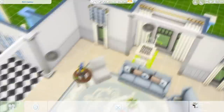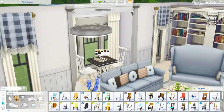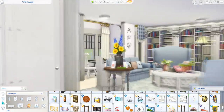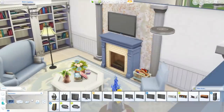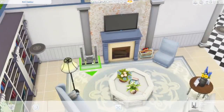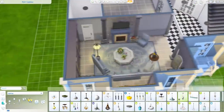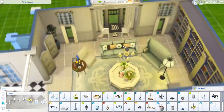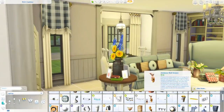I put the chess table in the little bay window area thing, and it actually works surprisingly, which makes me so happy because more often than not, I place an item and I immediately assume that it's not gonna work because it interacts with way too much stuff. It's in a really cramped space, and then I test it out with my sim and then it actually works. But yeah, I do take out the curtains in this room because I felt like it looked really busy. I don't put curtains on the ground floor because everything looked so busy. I didn't need the curtains, so I do take those out eventually.